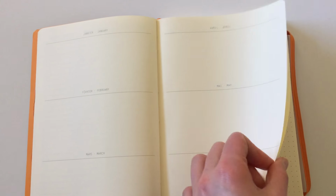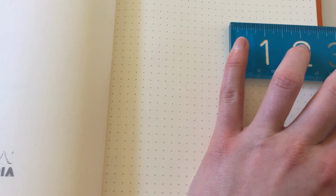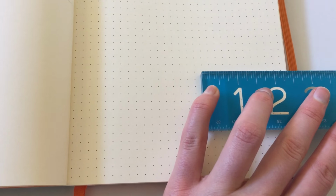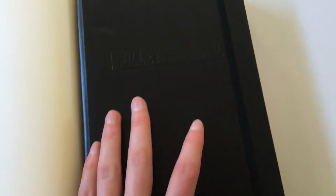If you're someone that does their future log this way, or you don't use, for example, one whole page for the month, then it's already set up for you, which is very convenient. And there are no lines or dots on these pages. However, on the rest of the pages in the notebook, you do get that dot grid. In terms of the size of the dots, they are a bit less than 0.25. They probably are 0.25, which is the same as the bullet journal notebook. It's the same width, as you can see. So basically it's a replica.